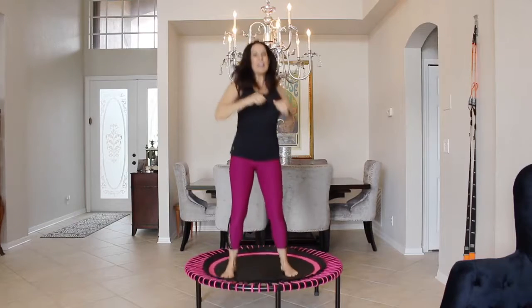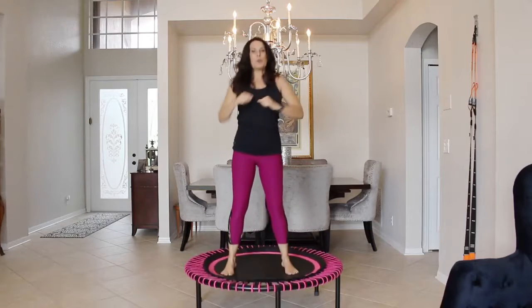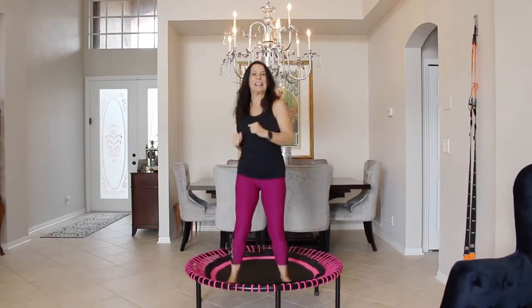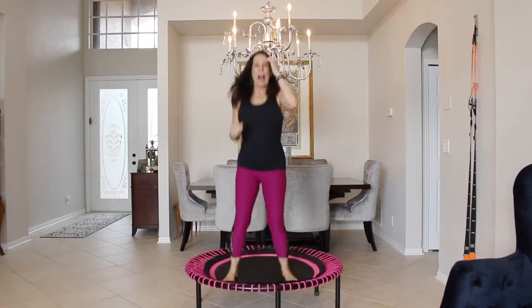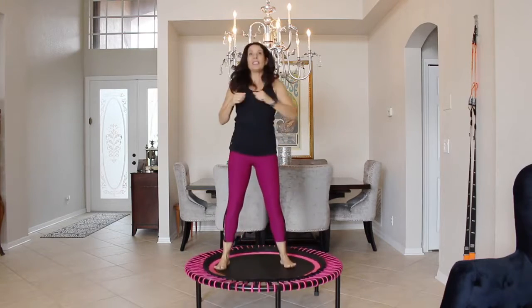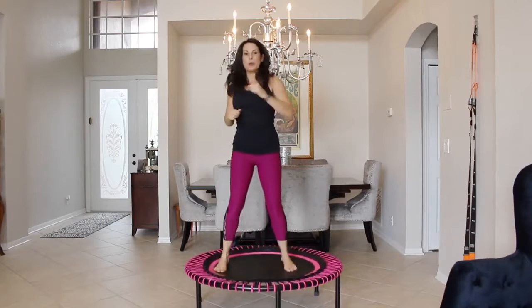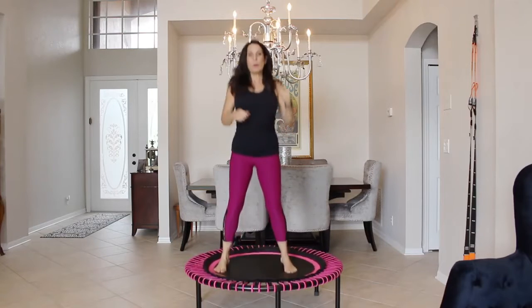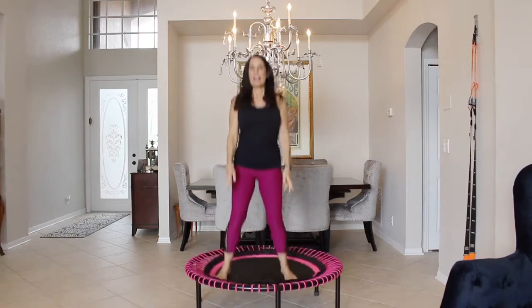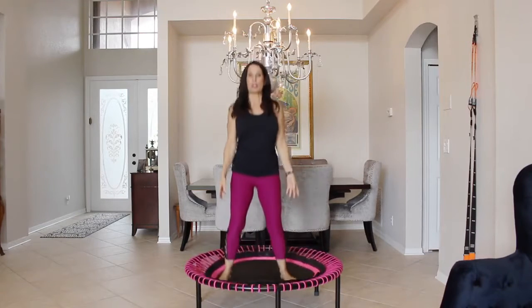How have you been feeling? Here, let's just kind of take it. Arms, get some arm movement in there, side to side. Keep it going. Good, good. Have you guys been doing your rebounding? I've been getting a lot of comments lately about doing some new rebounding workouts, so I'm glad that you are enjoying them.